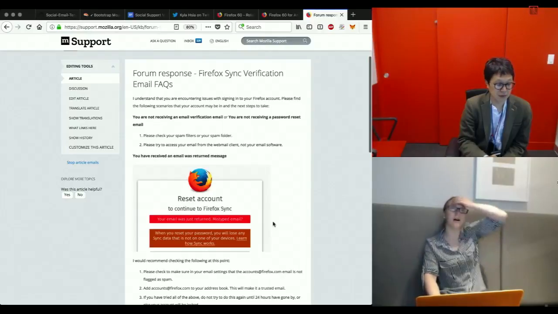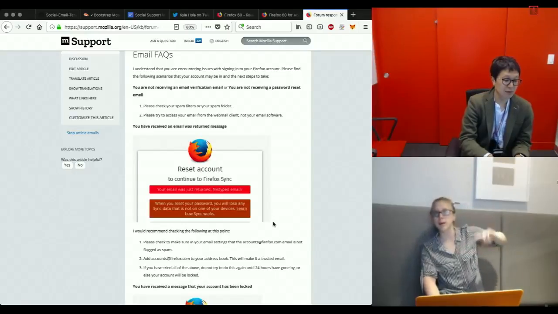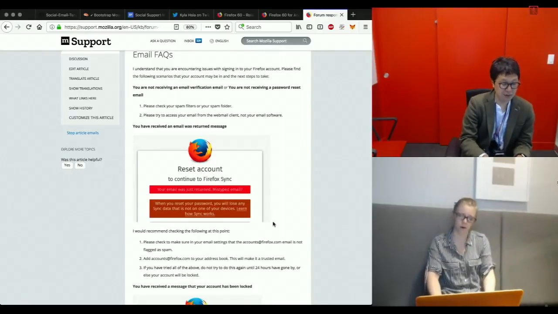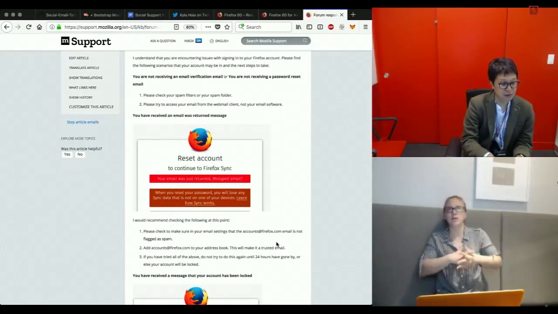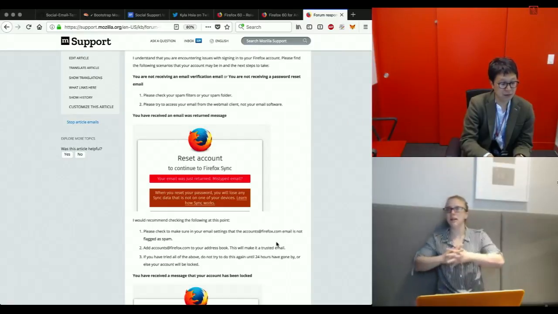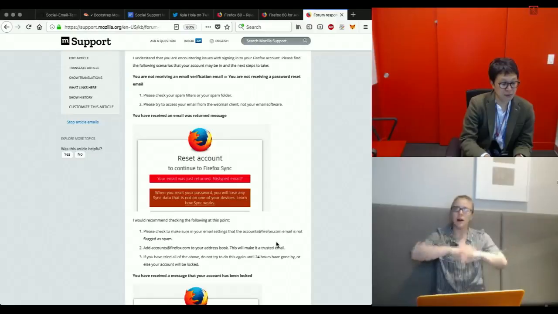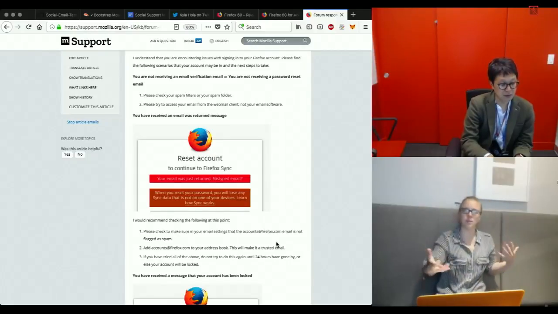This is a sync verification email that we're considering adding the troubleshooting parts to, in an article that already exists for frequently asked questions for sync. So when a user tries to reset their email or they are trying to verify their sync account and they get a bounced message from the email, they will receive this error message: your email was returned.